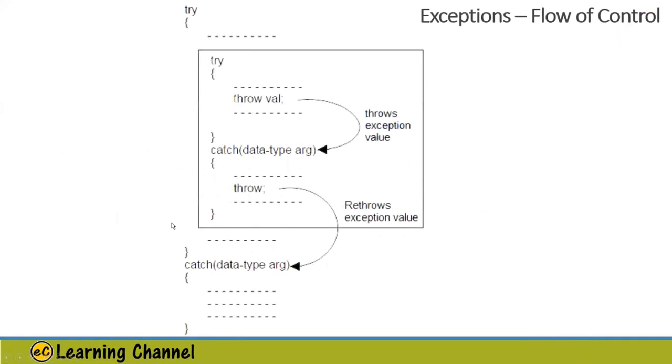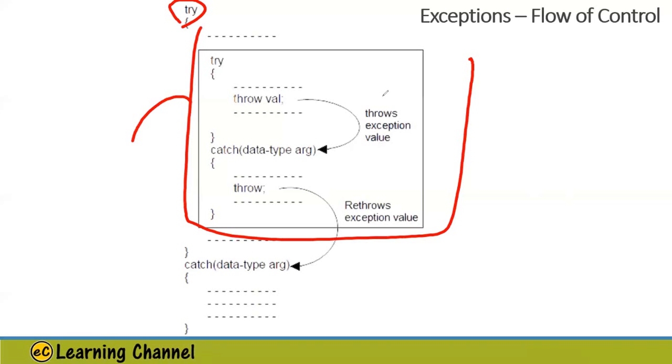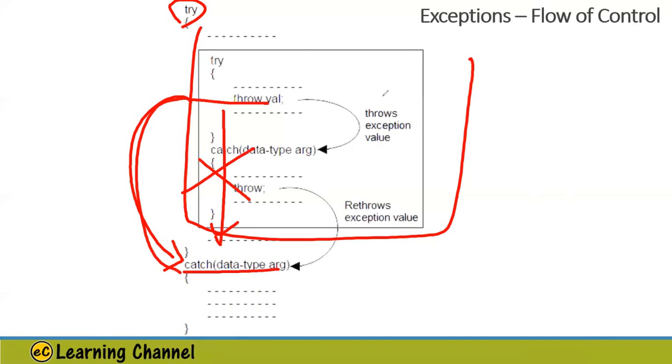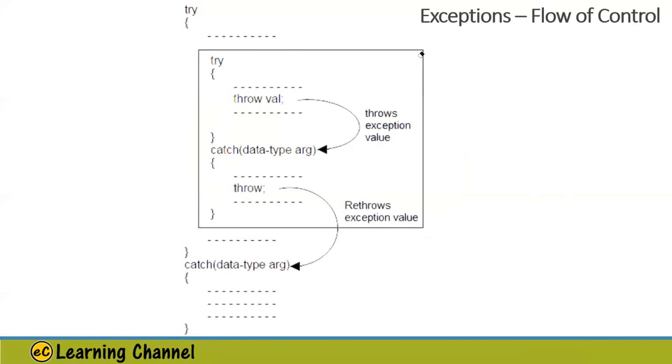So the program will be like this. You have a try catch block. Inside the try block, if there is something wrong, I'm talking about this top level, you start from the try, so you try the code inside here. If something is wrong, you will throw an exception and it will be caught right here. And if it happens right here, everything below will not be executed. You jump right away to here and then get out. If everything is correct, nothing wrong, you will try and finish up to here and bypass the catch part. Okay, that's basically the idea of the try catch block.